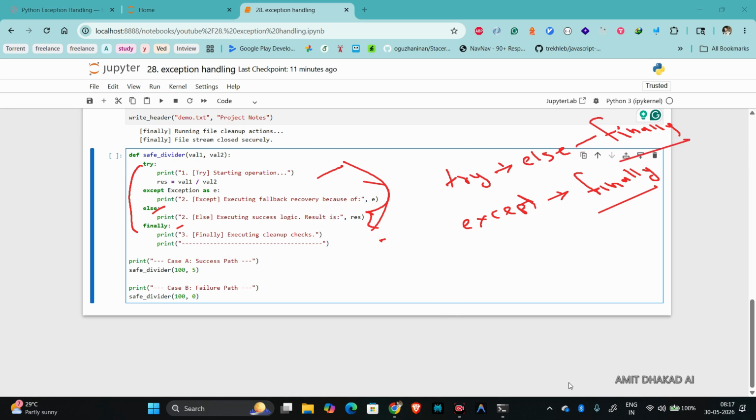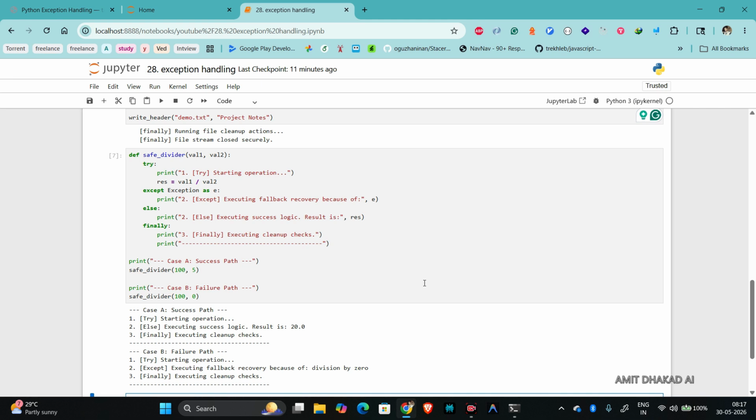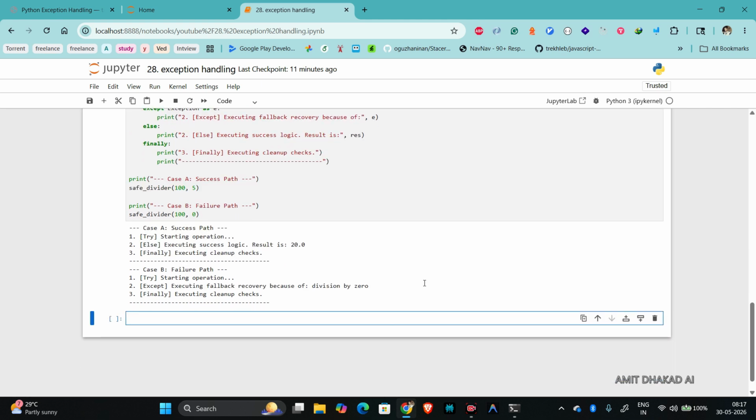So if I run this code, we have two cases here, one with working code and one with failure. The first is success. It will start the operation inside try, after try executes it will go inside the else, and after that to the finally.